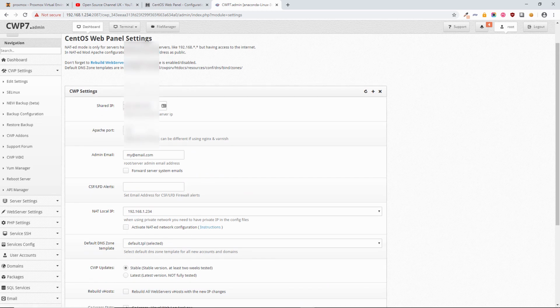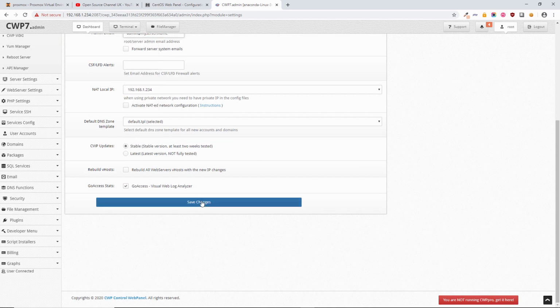In this case it will be the shared IP, the outside IP. So here is where you add your email address, and you save the changes.